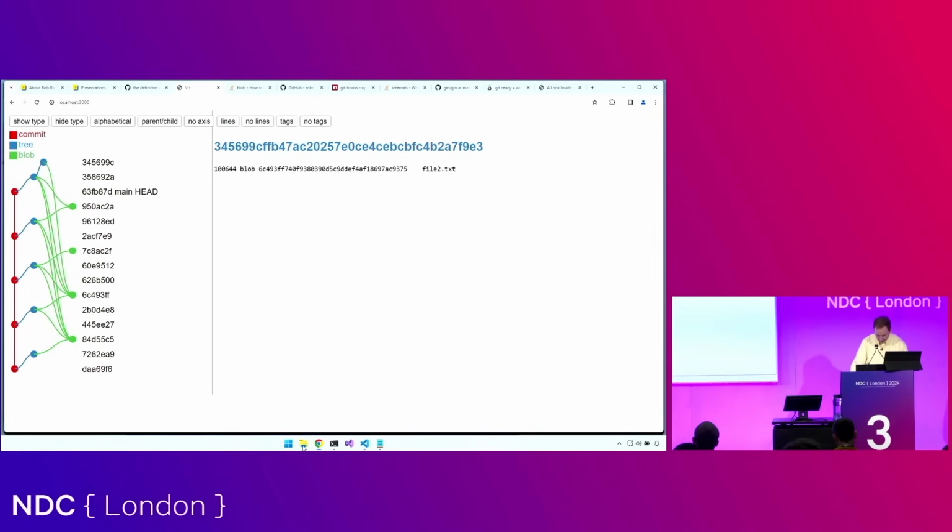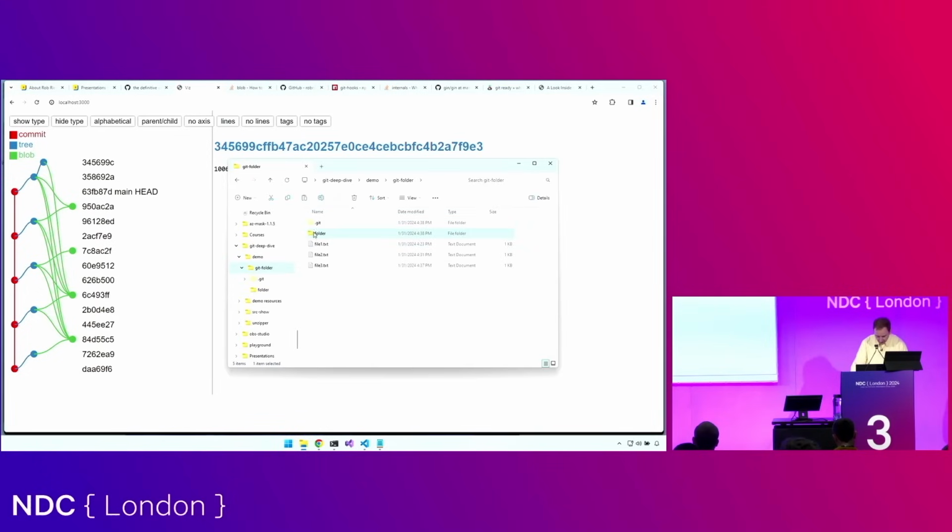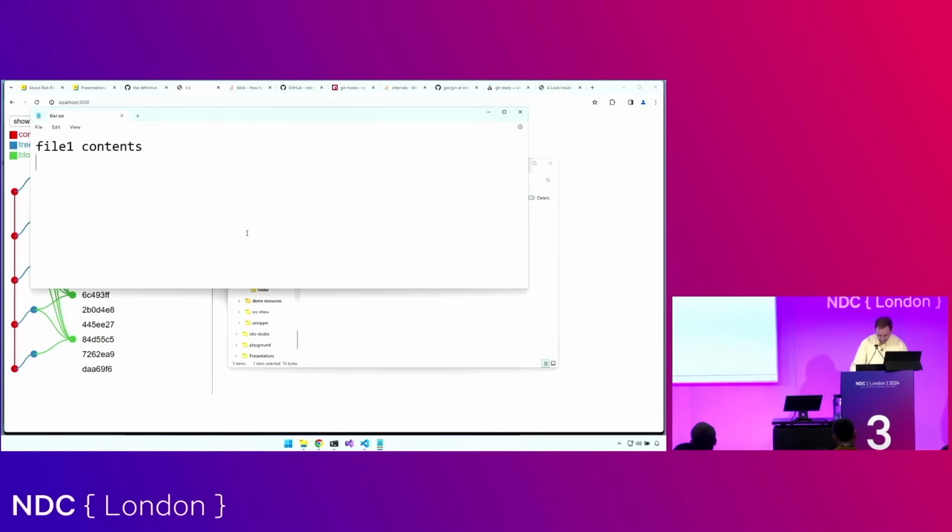Okay, so I'm coding along. I'm here in file 1. Yeah, let's add more code and add some more code. Really important function here.